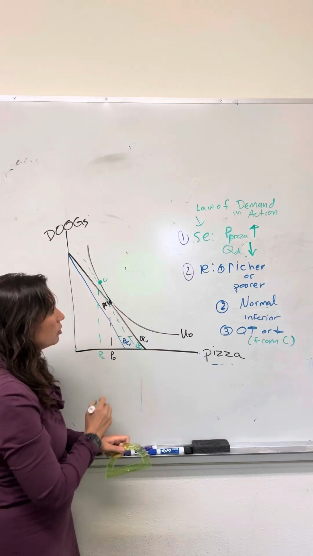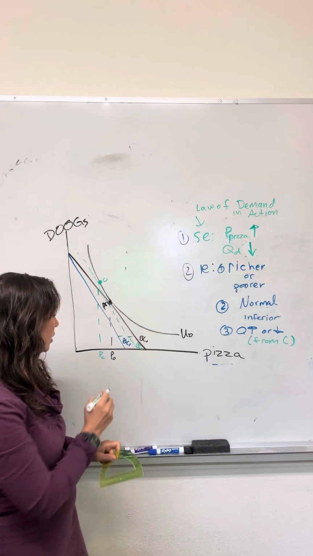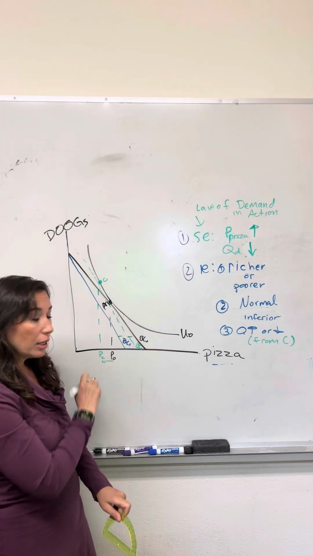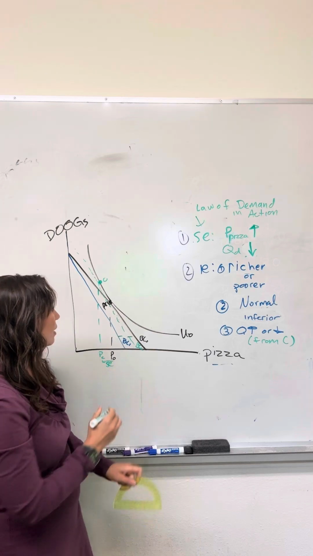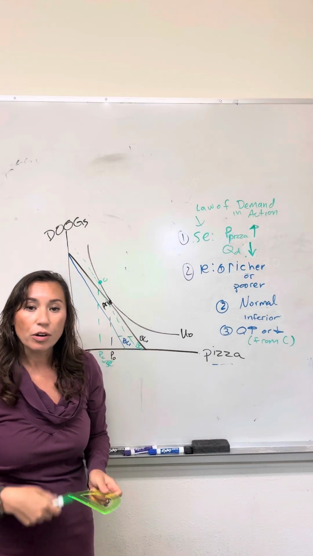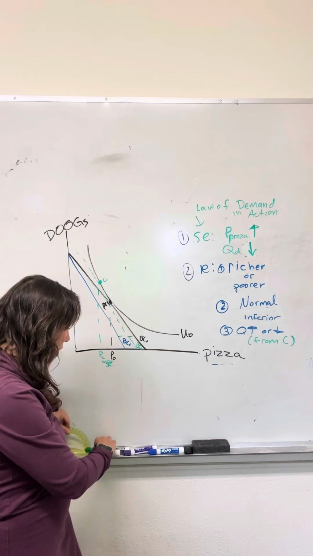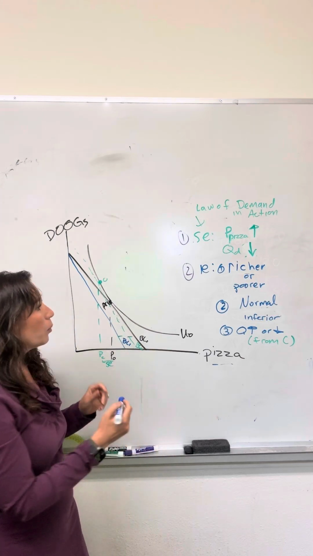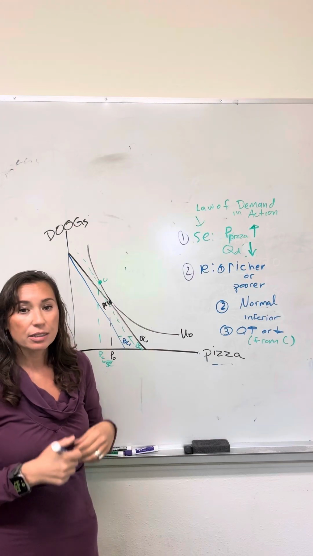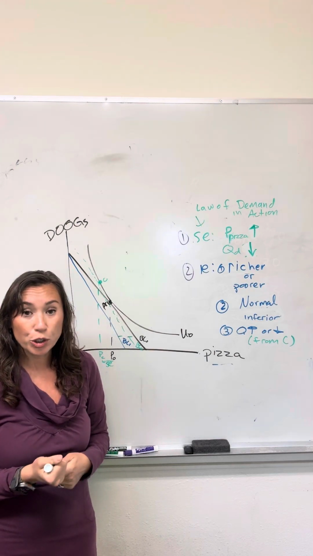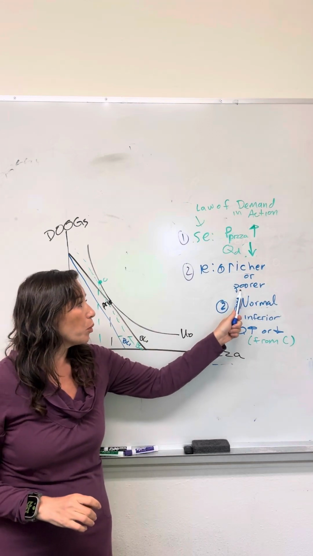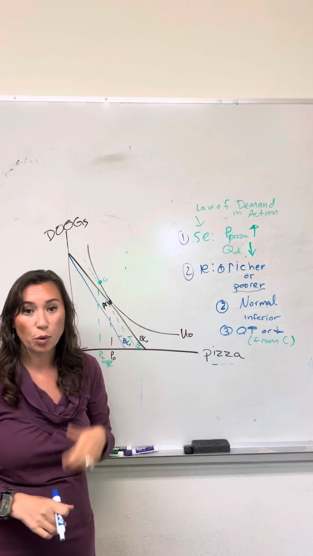So let's see, did I do that? I thought that the quantity would decrease, and from P naught to PC, my consumption choices lead to less consumption of pizza. So yes, I passed all my tests. So now what I have to do is analyze the income effect. Now, first I asked, did the price increase make me richer or poorer? Well, we've all experienced this with inflation, that we all feel poor when prices increase. So I'm poor.